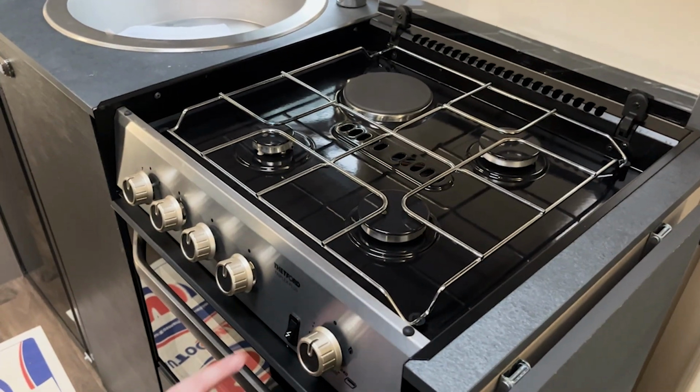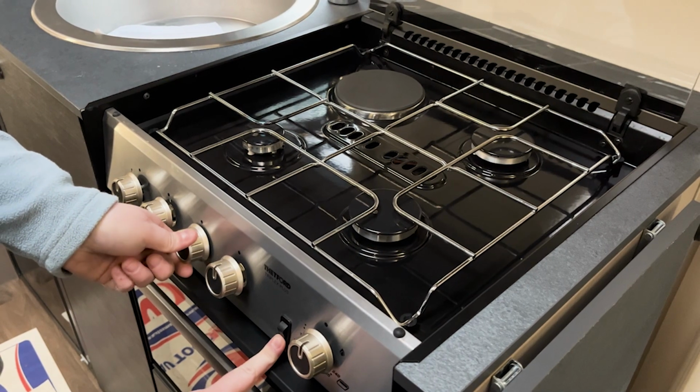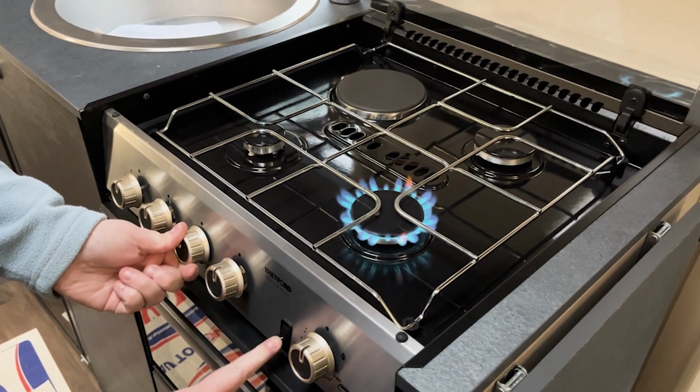To light the gas hob rings, press the clicker switch as shown and turn the knob clockwise until a flame appears.